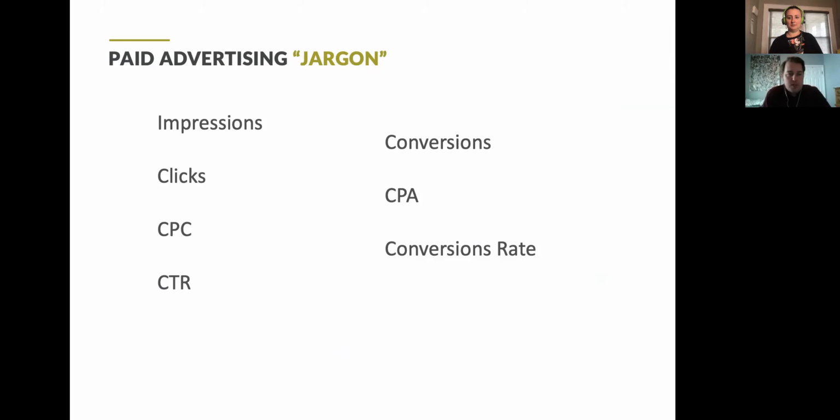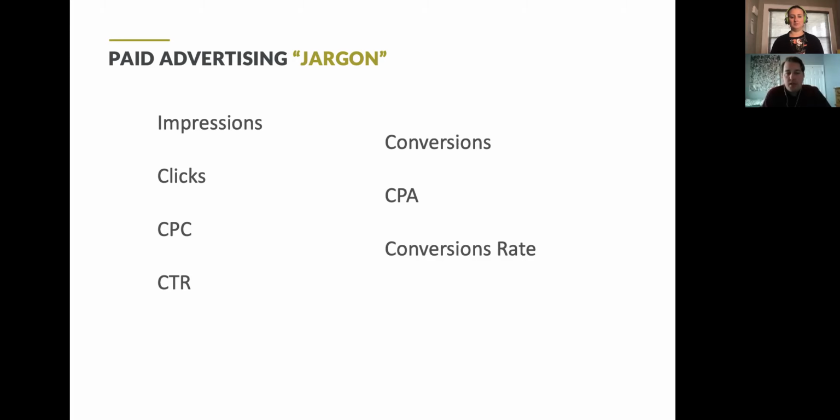Impressions: how often an ad appears on a user's screen. Clicks: that's ultimately the engagement with those ads. Your cost per click, also known as CPC, is the price you pay for each click on your pay per click marketing campaigns, which is really important and is a statistic that you want to make sure you're evaluating. CTR stands for click-through rate.